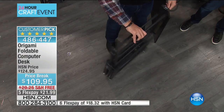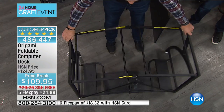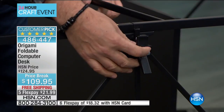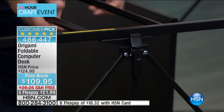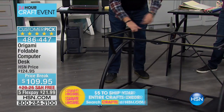And the desk closes. Now, if I turn this around to show you the back of the desk, watch this. When I open this up, just like that, there's that origami toggle. That's what I was securing when I was reaching around the back. So all you have to do is thread that in there and push down like that. See how the whole desk just sat down? This desk is now stable. This frame is solid. I'm going to spin it back around again.